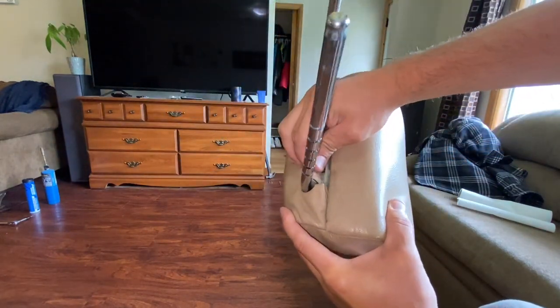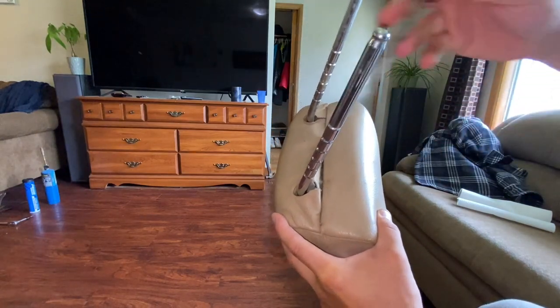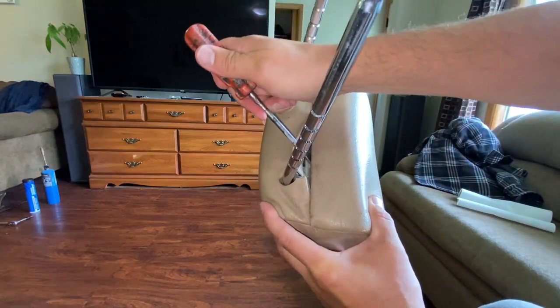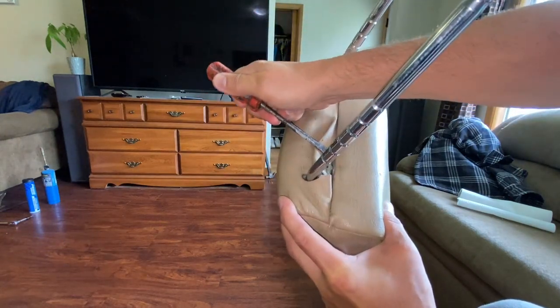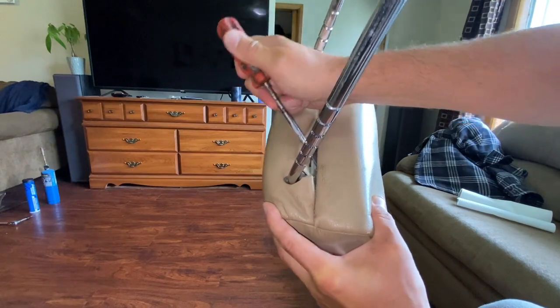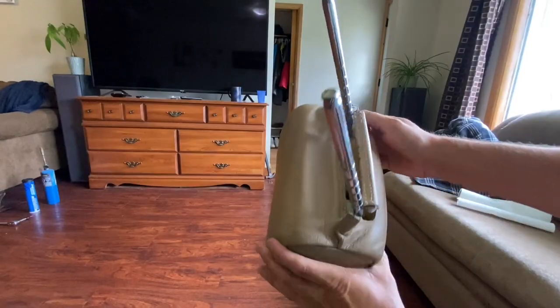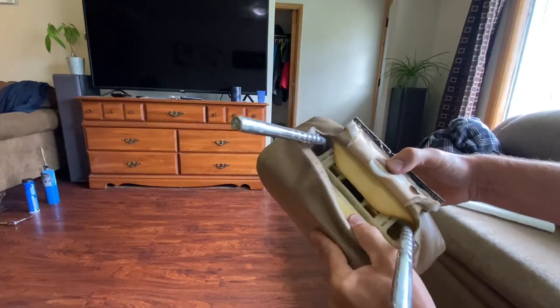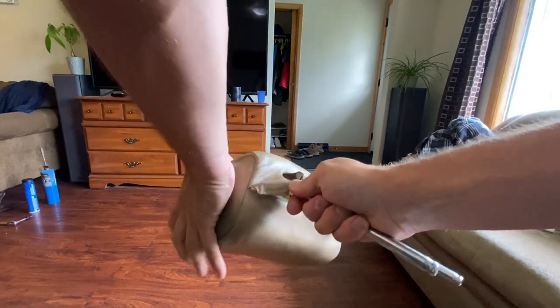So once you got that out, you do the same thing to the other side. You just kind of pry this part out. See, it just comes out. Okay, so I'm gonna open that up off camera. Okay, so now that you have this opened up, see, this plastic thing will come right out, like so.